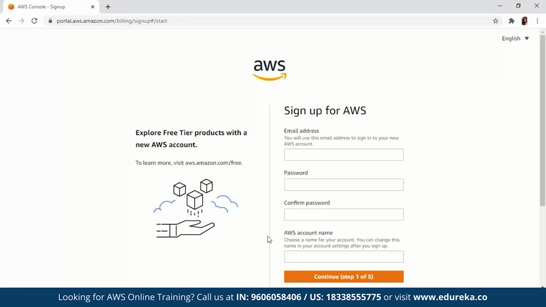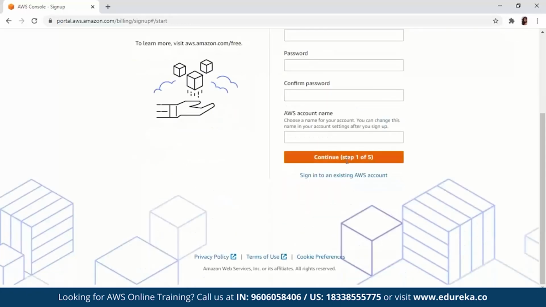And once you click that, you will be redirected to a page where you'll have to provide some credentials like your email address, your password, confirm password, AWS account name. You will have a lot of steps that you'll have to go through. You'll have to give in your card details, your debit card or credit card details for this. You can also read the rules and regulations of their free tier account. They have some instances and products that they provide for some free amount. So you will have to read all of that, just get an overall idea of how Amazon provides its services and what is free. So you can really maximize the use of their free services, right?